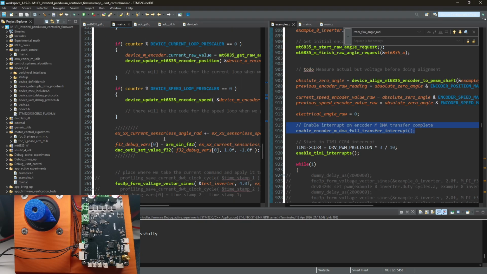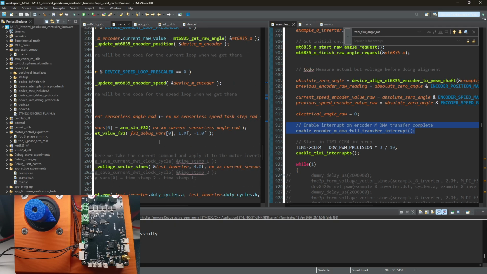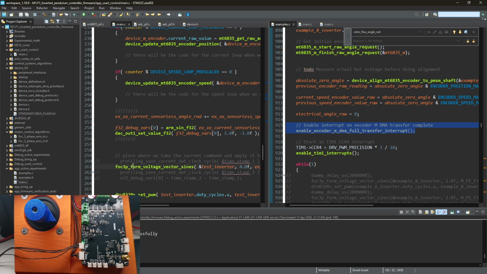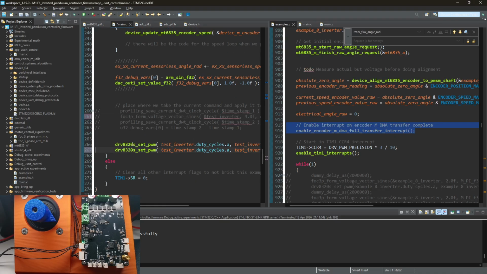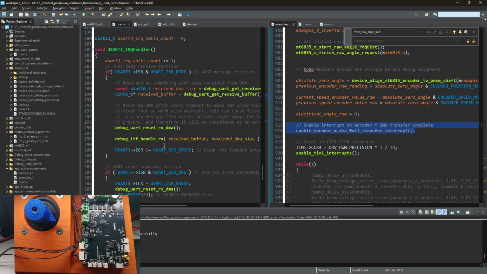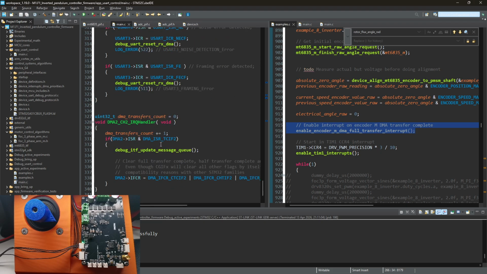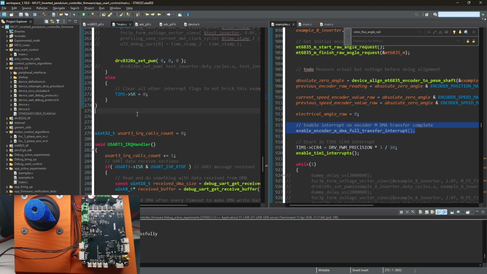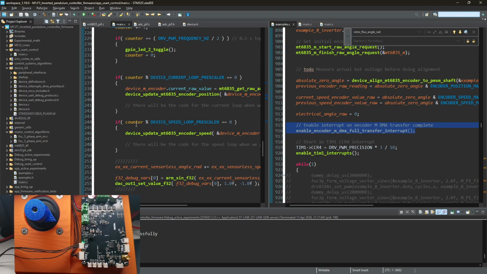Okay. And now let's not rotate the motor at all. Let's also set all zeros to phases. And what we will do is we will start testing one step at a time to make sure that we do not introduce too much code before the next break, or we will spend days debugging it.